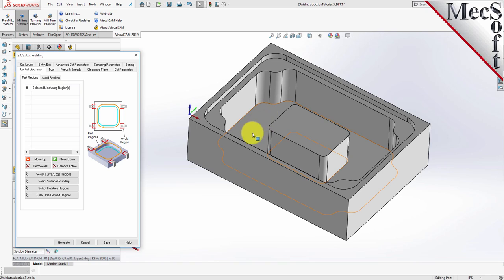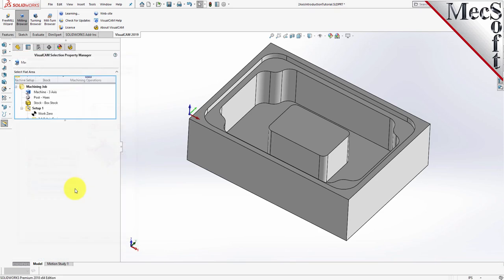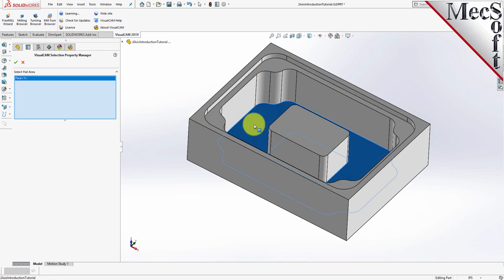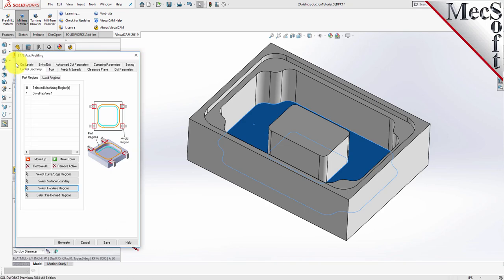To do this, we make sure the Part Regions tab is active and then pick the Select Flat Area Drive Regions button. The dialog minimizes and will select the flat face at the bottom floor of the pocket, and then pressing Enter or selecting the checkmark icon will accept the selection. The dialog reappears with the Drive Flat Area 1 added to the list.